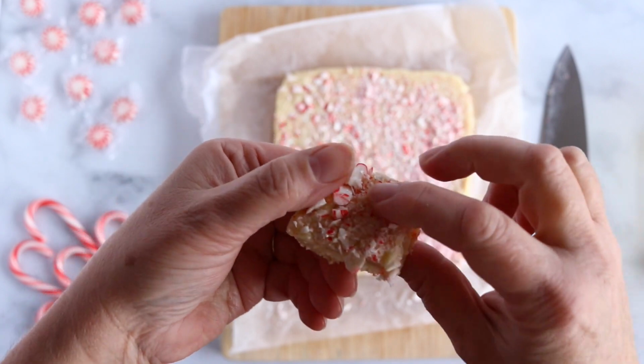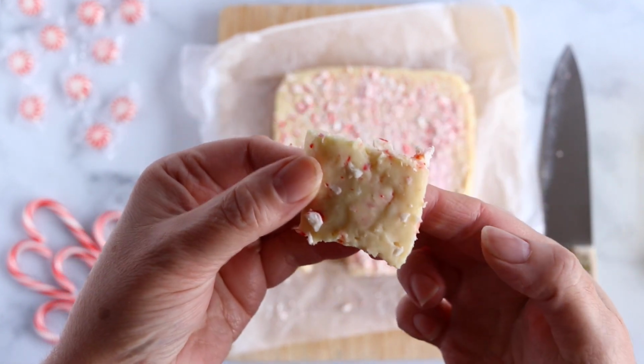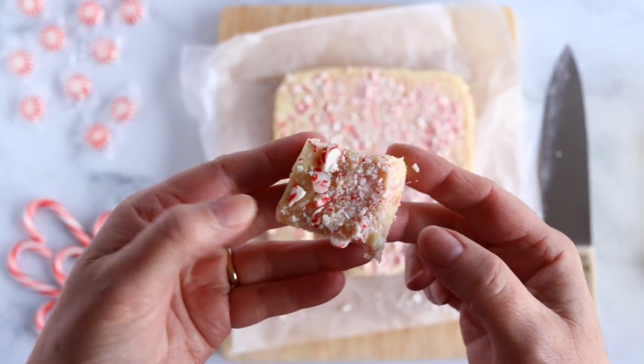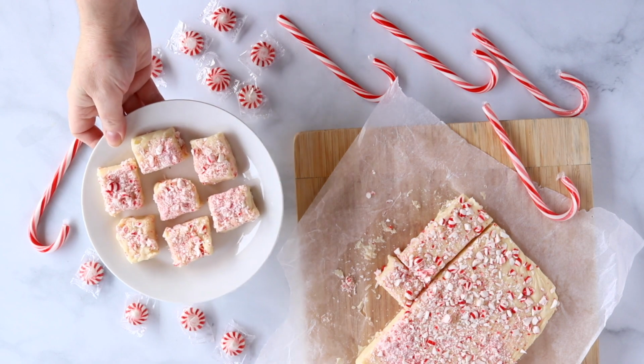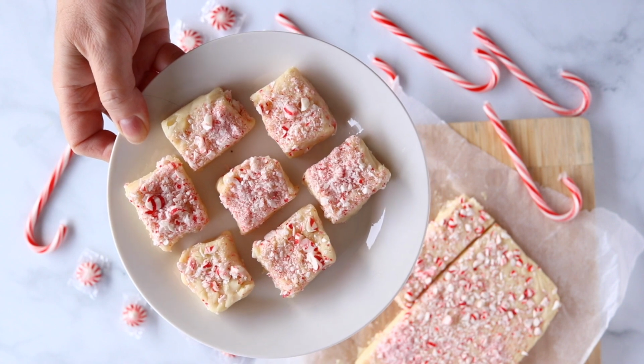And here's our fudge. You can see there's a little bit of the candy mixed in, and then we have a nice crunchy top of candy too. And that's how easy it is to make this peppermint fudge recipe. So creamy and minty and delicious.